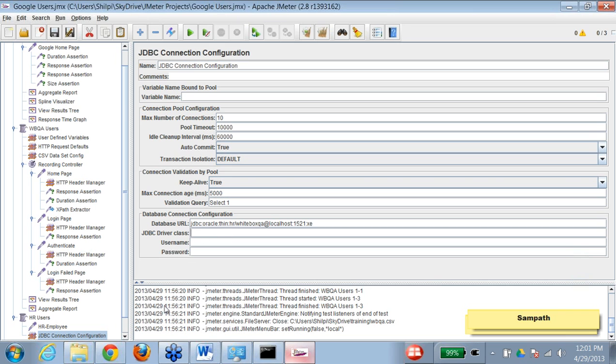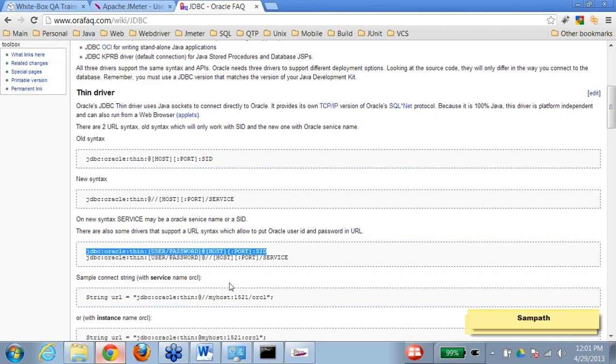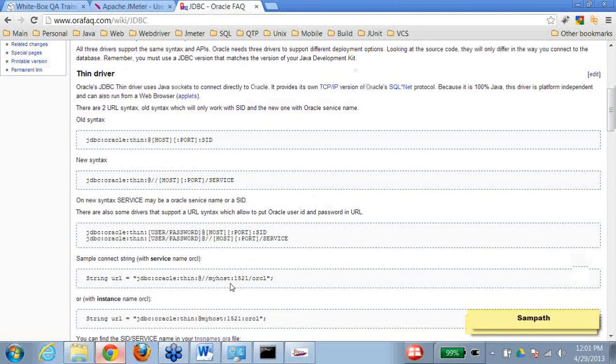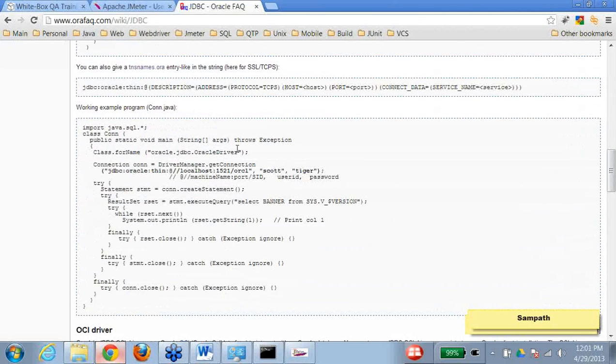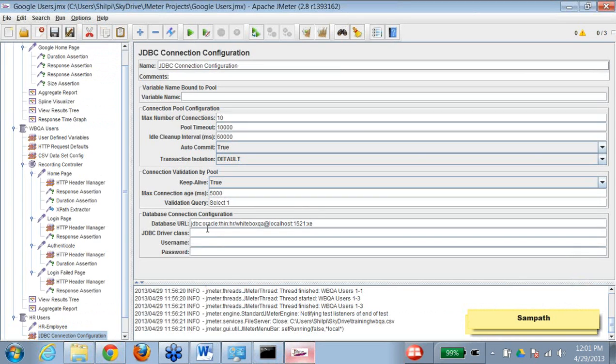Then we have the JDBC driver class. So the driver is generally oracle.jdbc.oracle driver. So you can just simply copy this. Then you can give username and password. Say pool 1.